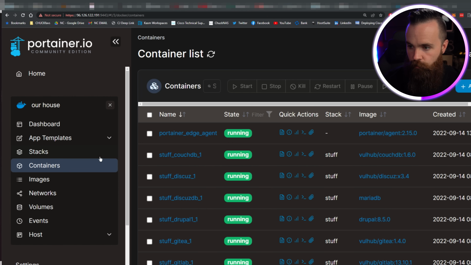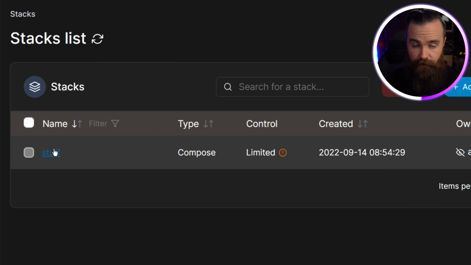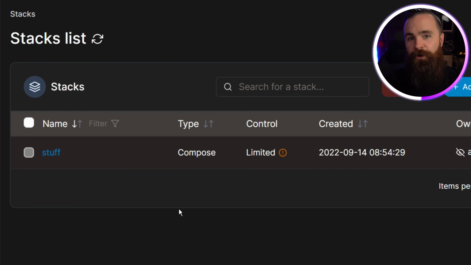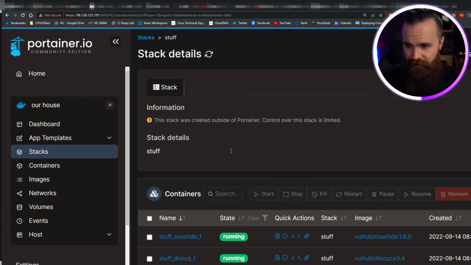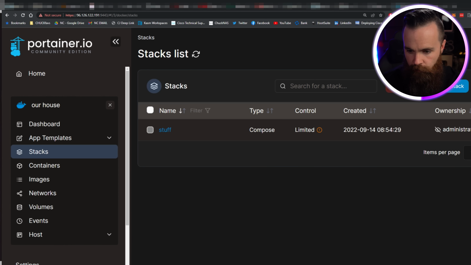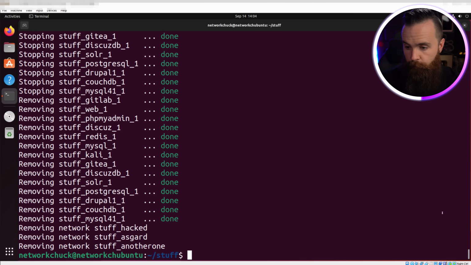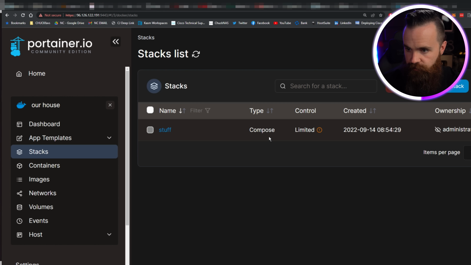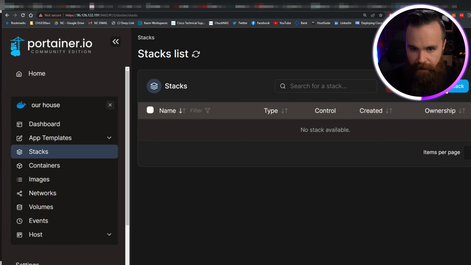So if I jump in there real quick, notice I already have a stack there, and it's actually from my current environment, my home lab. I already had a Docker Compose template deployed, and notice I really can't do anything to it, which I don't like. I wanna manage it all from Portainer, so I'm gonna go to that host real quick. I'm gonna stop it. And with that gone, if I refresh it, actually it should show me here. It's gone.